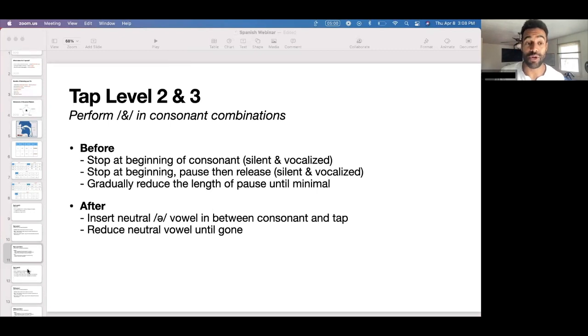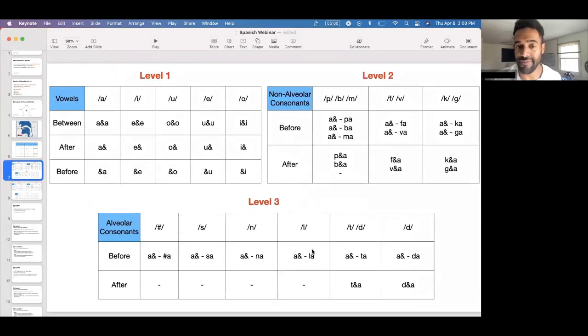Now we're going to talk about if you can't do a trill at all, how do you build up that trill? So first answer to that question is, if you're not able to do a trill, then I recommend focusing on getting your way up to level three on the tap, right? So you should be able to master this whole graph on a tap before you put too much energy into the trill. And the reason for that is because what stops people from the trill first and foremost is the lack of dexterity and limberness in the tongue. It needs to be very loose and relaxed. And if you never do the alveolar trill and your taps aren't that strong and you don't speak Spanish every day, then your tongue doesn't have that limberness.